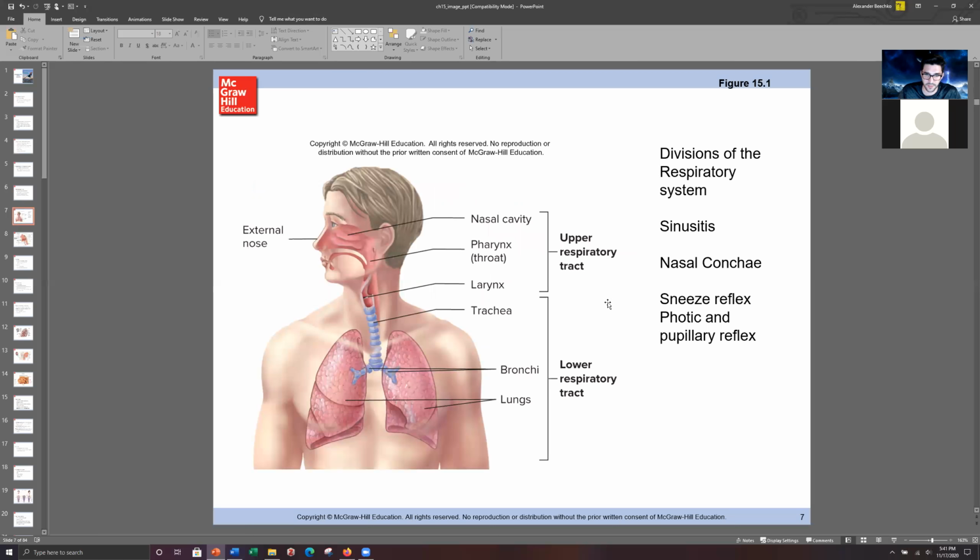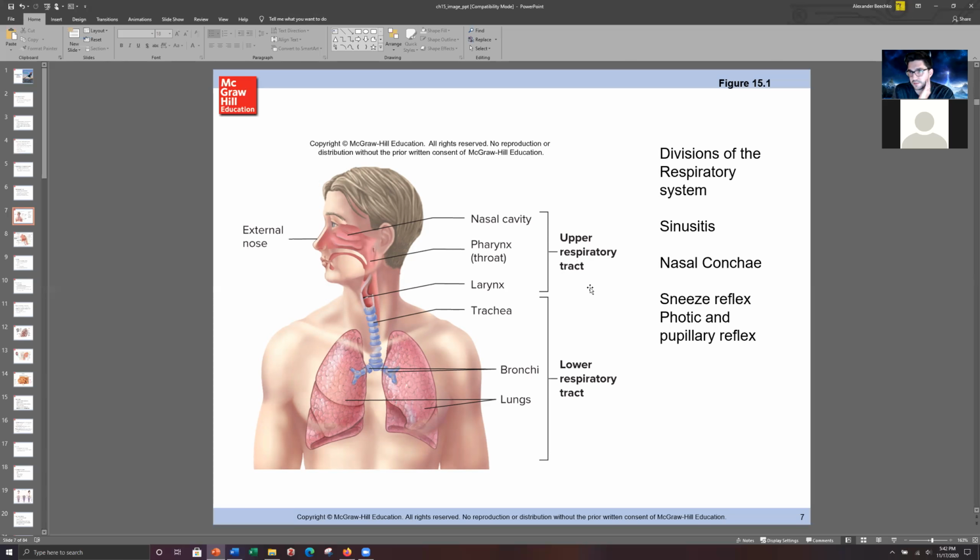All right, so here's how we can kind of break that down. So the upper respiratory tract up here, we have our nose and our nasal cavity, our pharynx, right? So our throat, the pharynx can actually be divided up into three different parts that we'll talk about. And then the larynx here, which is kind of where our voice box is. And that's where we've got all these complicated ligaments and things that control the pitch and tone of our voice. And then we've got our trachea that feeds down into the lungs right here. So right after the larynx right here, that's where we get into our lower respiratory tract. And then we have our upper respiratory tract.